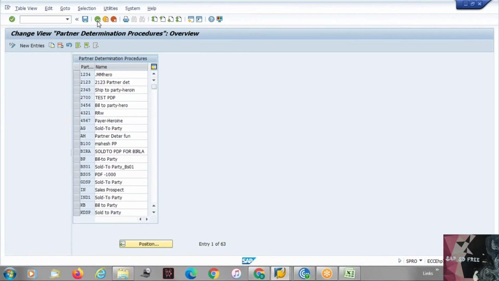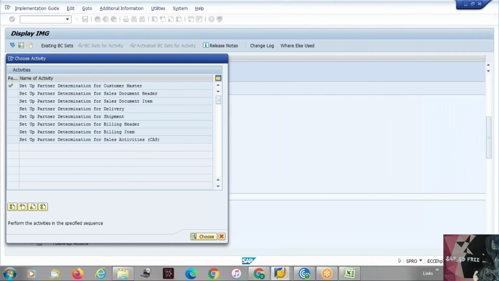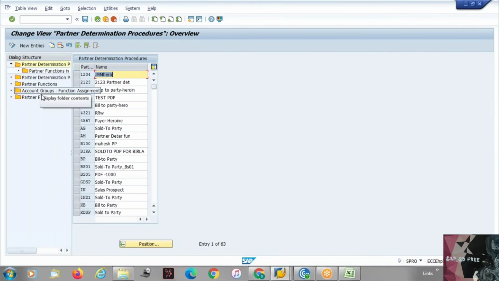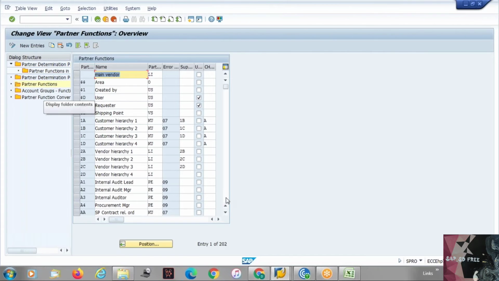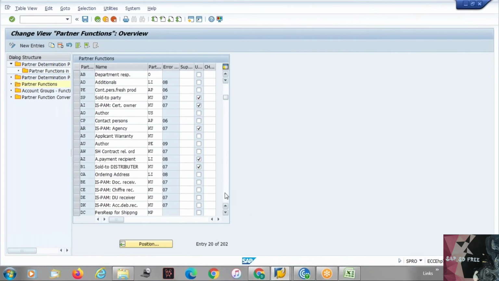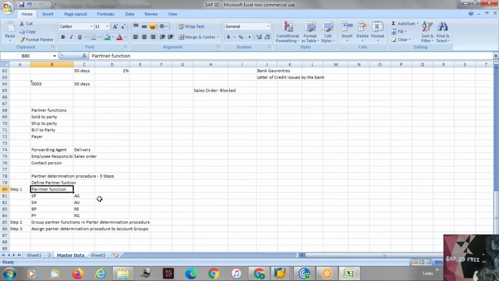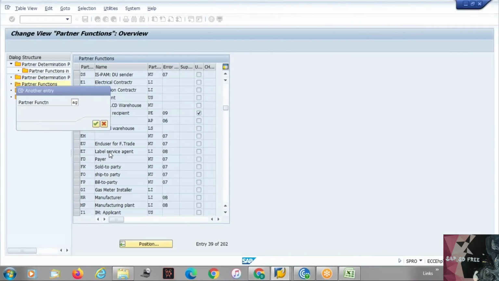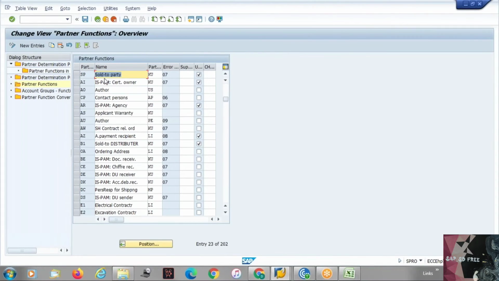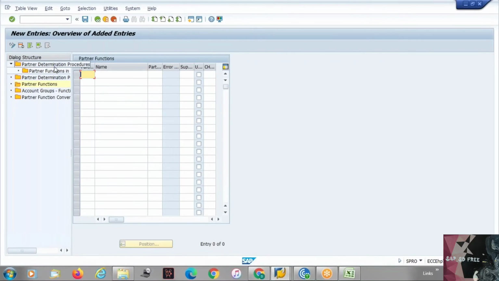Okay, so first come here, click on set up partner functions for customer master. Now click on partner functions. Here you can define your own partner functions. Let's say if you want to use any of the existing partner functions, like sold to party, you can maintain them, or you don't want to maintain sold to party, maybe you want to copy or create a new entry, you can create, let's say ZS or something.